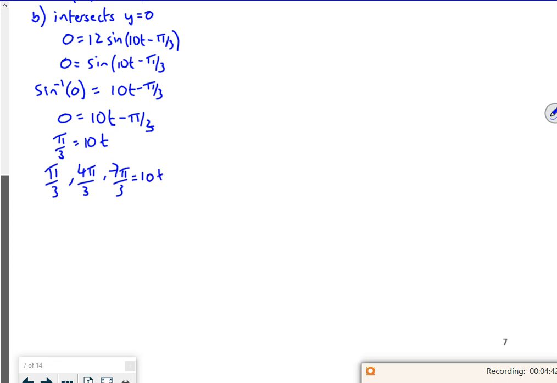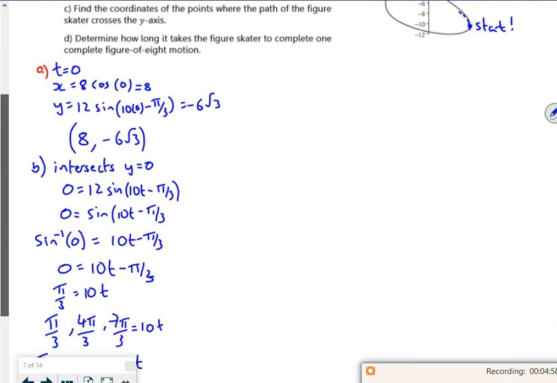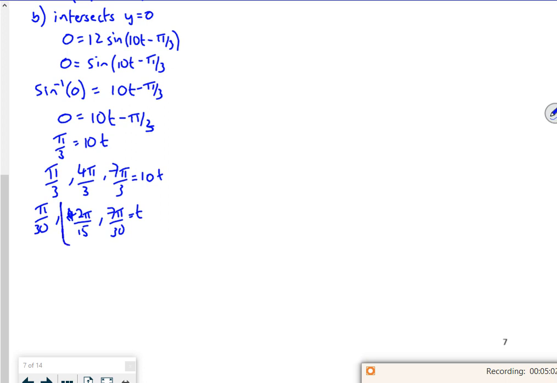So they're equal to 10t, so I've got pi by 30, that'd be 4 pi by 30, so 2 pi by 15, and then 7 pi by 30. Now as it happens, like I said, the up and down unit, because it's only up and down twice, these actually give the same value, well they all kind of give the same value, so if I sub this in for x equals 8 cos of 20t, it gives out minus 4.